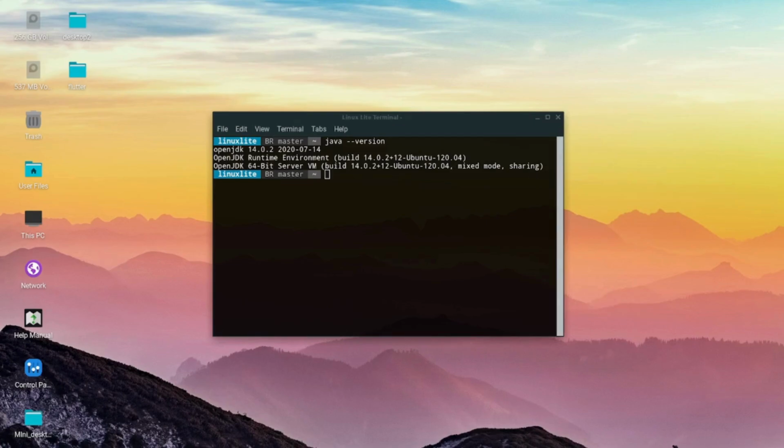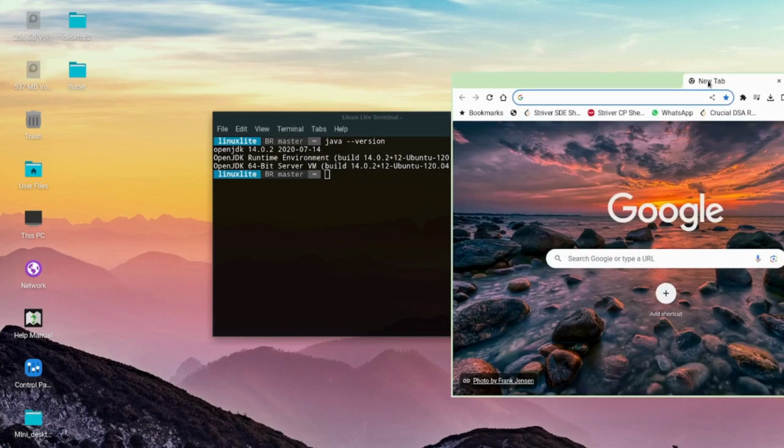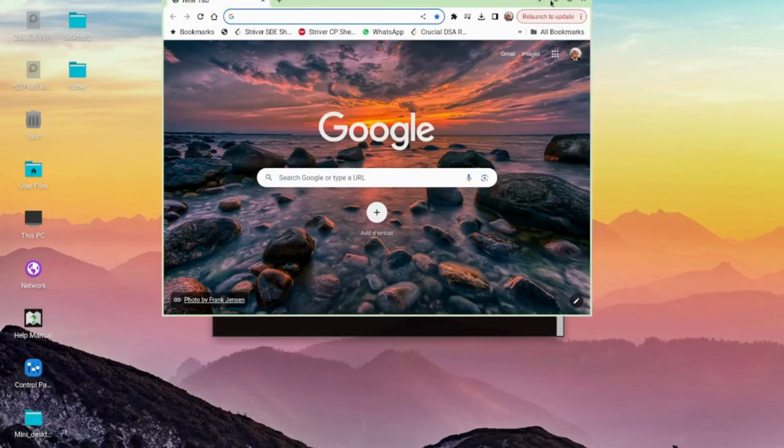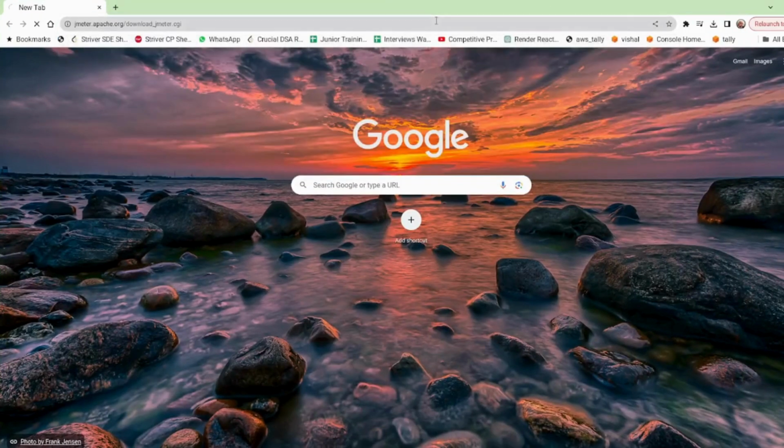Once Java is installed, all you need to install is the JMeter package, which you can find on their official website. I'll put the official website link in the description, so you can download it from there. So now I'll go to that website.